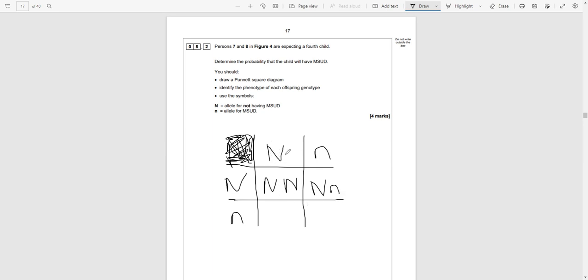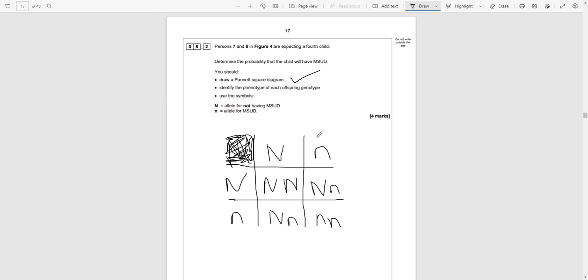Again, I'm going to start here, big N coming down to this box, and it cross sections with the little n from this parent. Again, I should point out, it doesn't matter which one we write first, okay? We normally start with a capital letter, but it doesn't matter if you write little n, big N for this one. It doesn't make any difference. You'll still get the mark. And then finally, we've got a little n from this parent, which cross sections with this little n here. Okay, so I've done my Punnett square. So I can tick that off, okay? And I know that I've got a mark for doing that correctly.